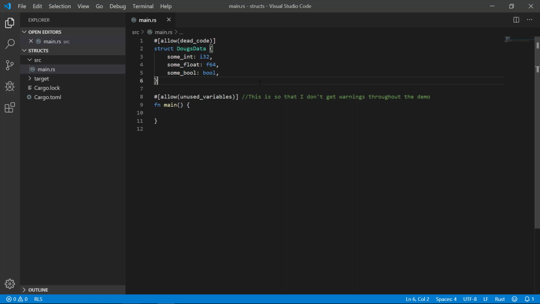Also notice that the last field also has a comma. Some languages don't allow this. However, one of the most important things in programming is consistency, and I recommend every line have a comma. The reason being is if you added a field later, your source control won't have to highlight 2 lines instead of 1. It's just easier on the eyes in my opinion. But if you don't like it, Rust will compile just fine without a comma on the last line.